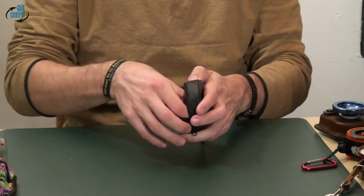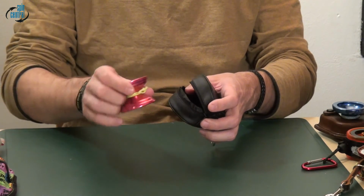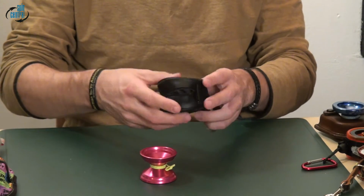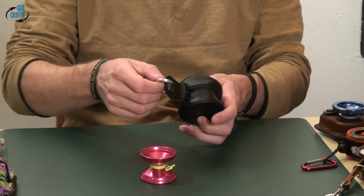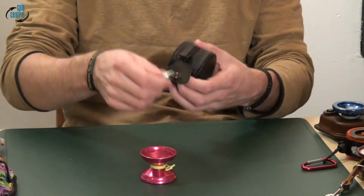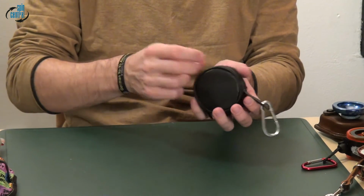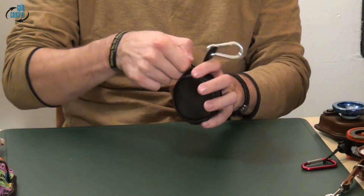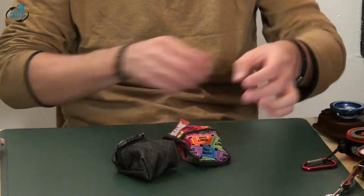Now the last leather holster that I have actually came with the Diamont Noir Celeste, I think, or something like that. So it's basically its package, which was really nice. So you have a sort of leather bag with this hook here again. Nice little thing, and as I said, that was the package. So this thing was not sold separately. The same as these two guys.